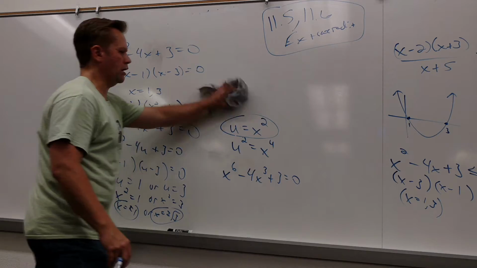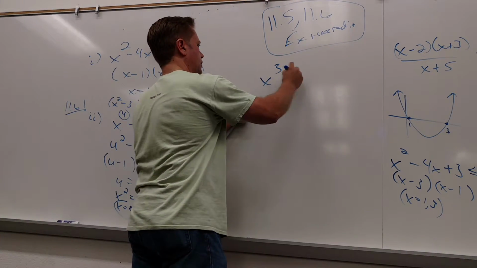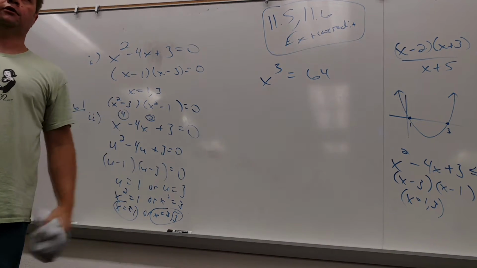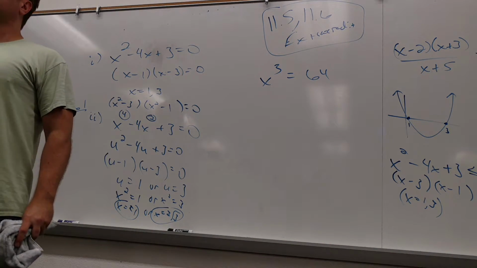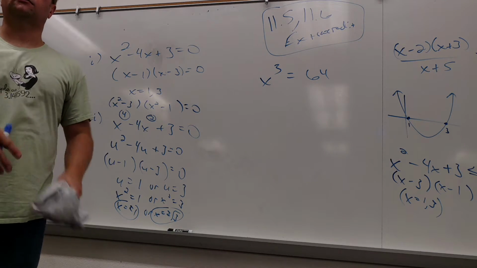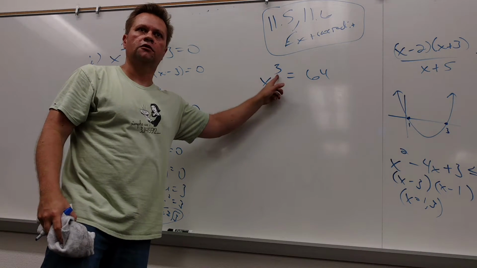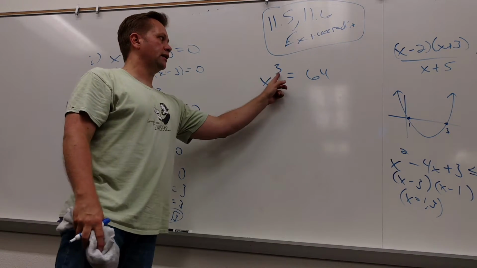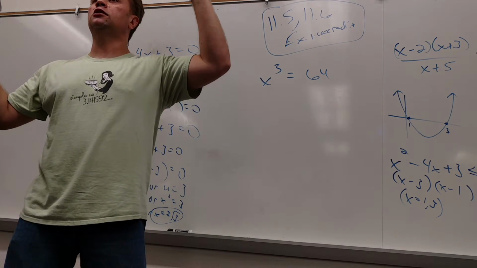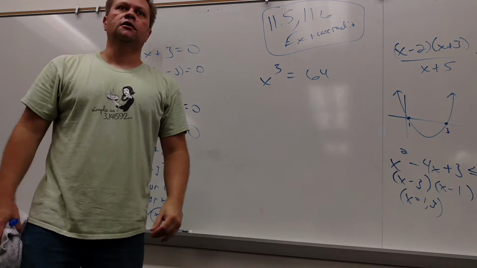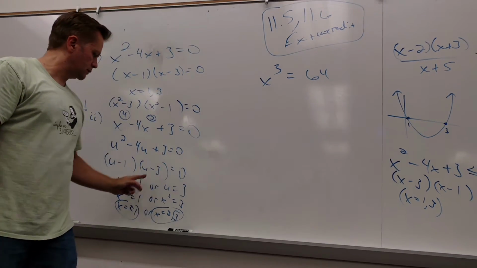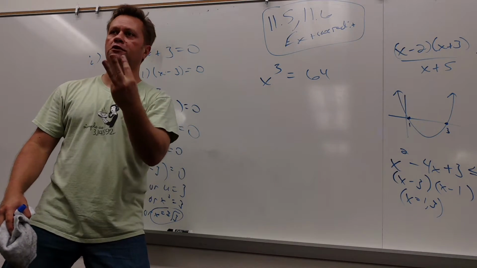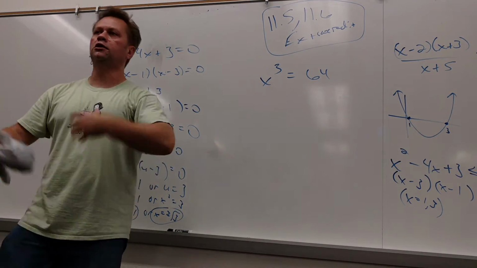Remember, there's that problem on the test that was like this, and I thought maybe I'd get some questions about this. Because if you got, like on this problem, 4, you're like, what's wrong with that? Well, the main thing that's wrong with it is you're supposed to get 3 answers. So if you don't get 3 answers at this point, you know you're wrong. The only reason we didn't get 3 answers for this before was because we didn't know about complex numbers. Now that you know about complex numbers, when you see a 6th power on a problem, you're supposed to get 6 answers. If you see a 3rd power, you're supposed to get 3 answers. If you don't, you did something wrong, or you didn't do enough.